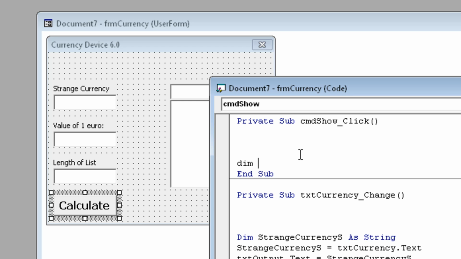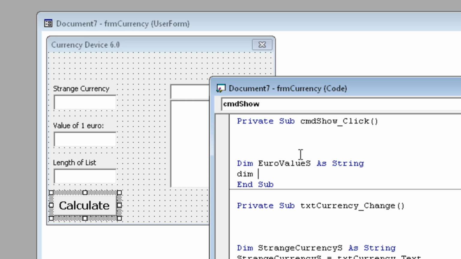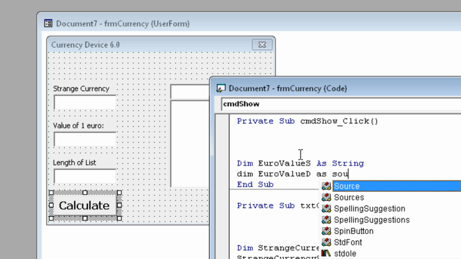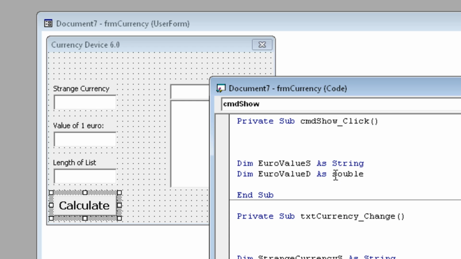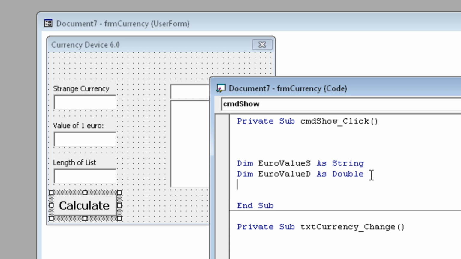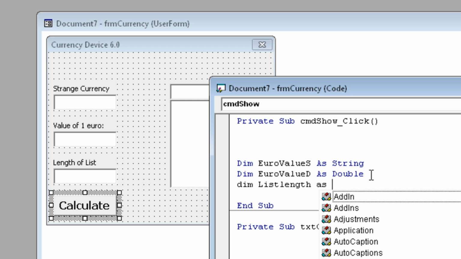Let's say dim euro value s as string, dim euro value d as double. Oh wait, that's a sub. I don't know what that is, but it isn't what we need. Alright, dim table length, or no wait, let's use dim list length s as string.